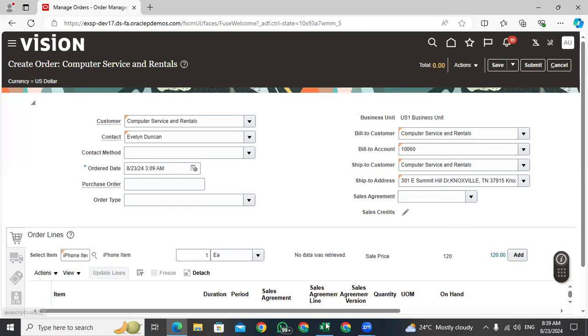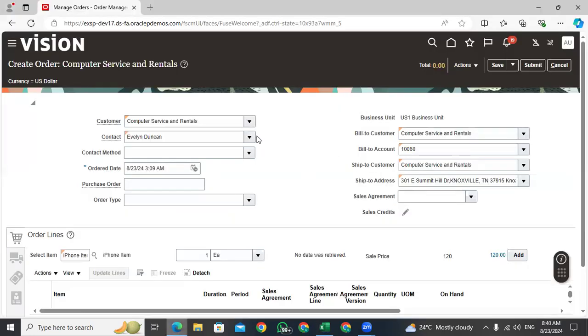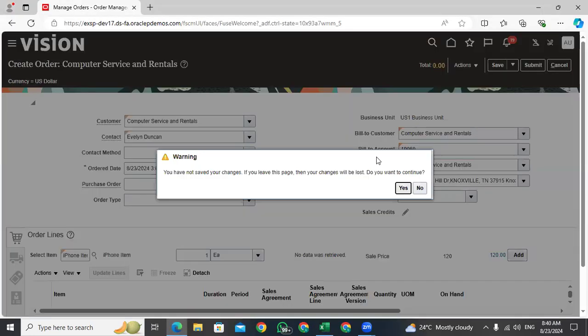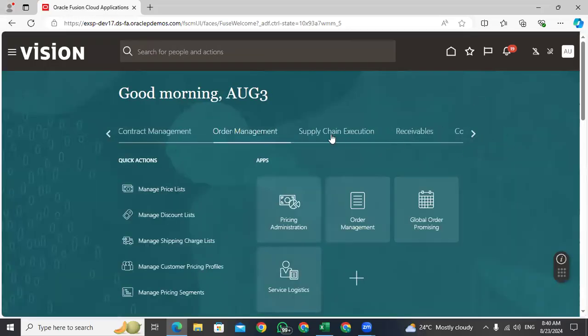Before going to this process, let's collect the plan data. Why is this collection required? Just now we created one item, right? How does the system know we created this item? By using collect plan data, especially for order management, we need this.